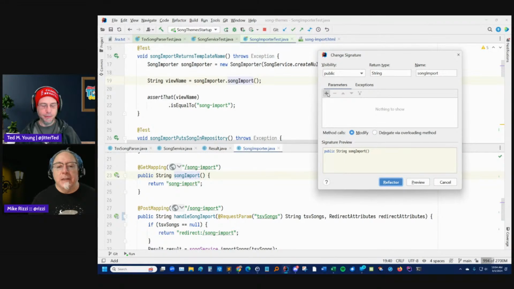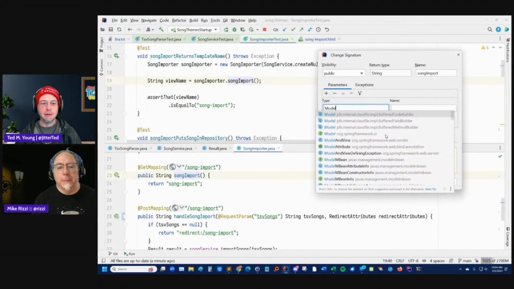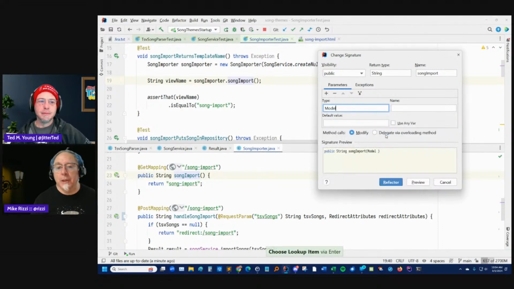Okay, what do we want to add? We want to add a type of model. Which one? Spring UI? We want the Spring Framework UI, yes. Model, and the name: model's the best name.